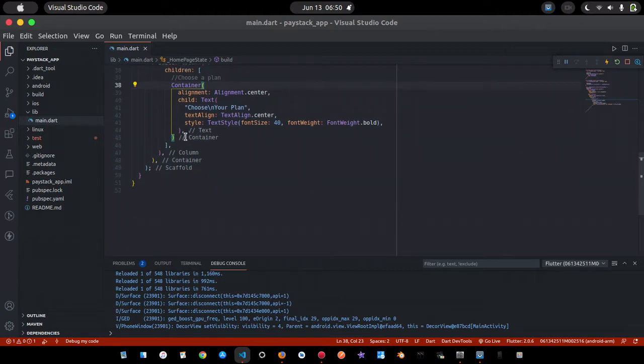So basically the grid view is going to be here. That's going to show the data we want to show for the users. So it's going to be more like the grid view. Okay, but before I do that grid view, it needs data that I'm going to use to populate it.